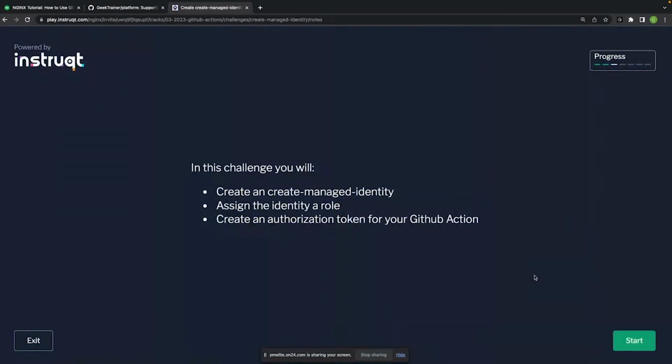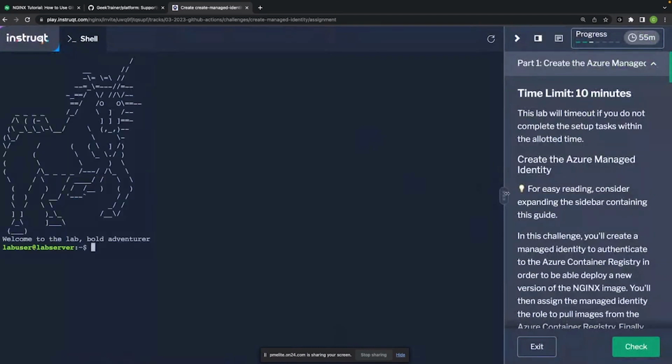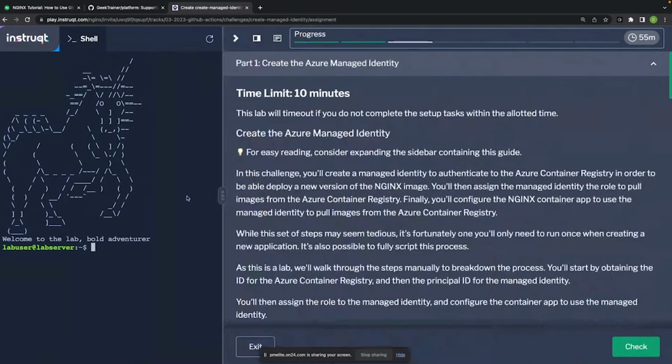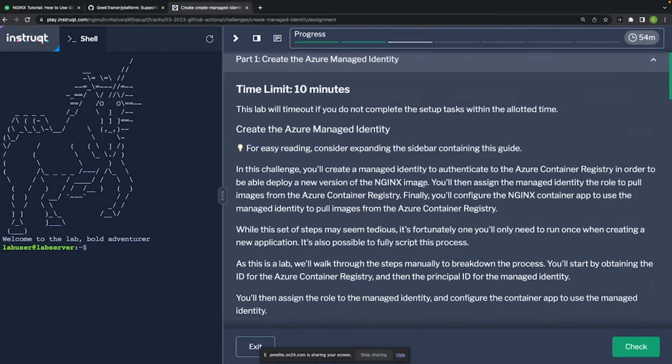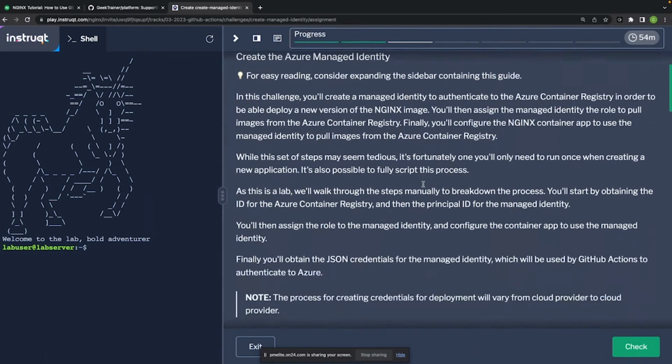All righty. Hit start. Okay. Now, this part here is going to be a little bit fiddly. And unfortunately, there's a couple of different ways that we could have done this. The good news is that this is not something that you wind up having to do on a regular basis.